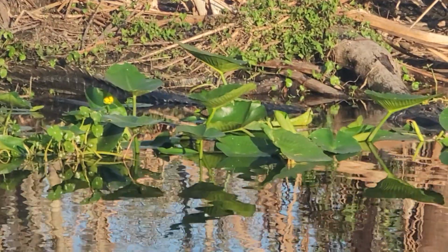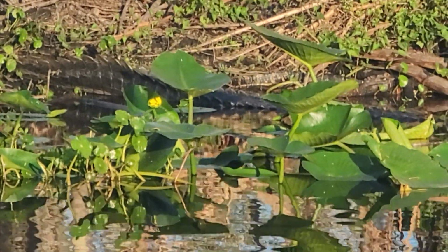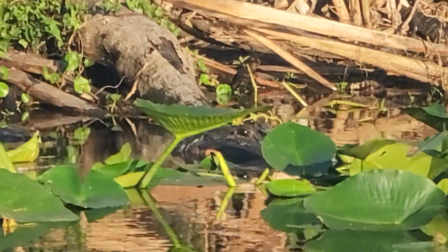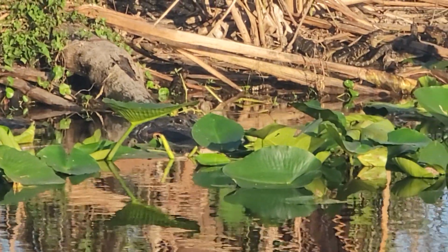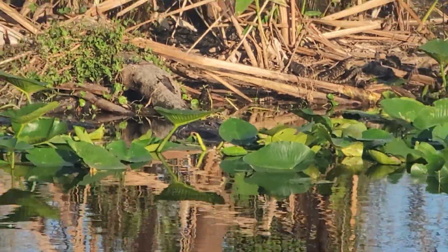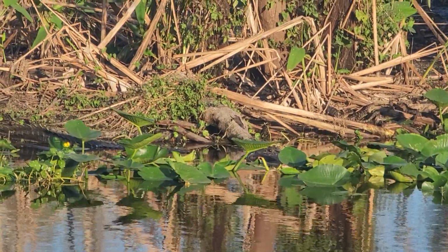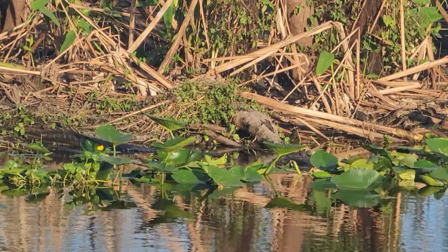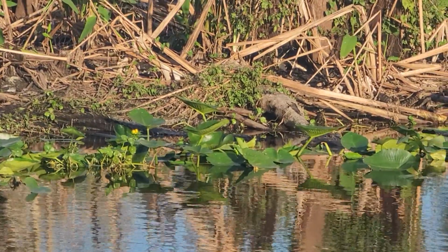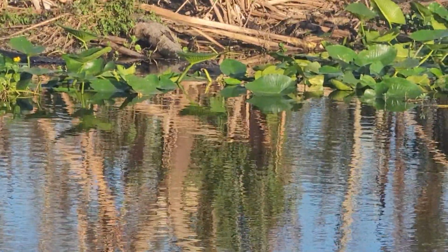So if it's 87 degrees or below, it's a female. If it's 90 degrees or above, it's a male. The ones in the middle are usually females. Is there any difference in aggression between male and female? No. How do you tell them apart? Well, they don't have the same kind of plumbing that mammals have, so I'm curious. Yeah, I'm not familiar with the plumbing myself. But you would have to turn it over. And as they get older, the males get bigger and the females stop. So the females go to about 8 feet and the males continue.